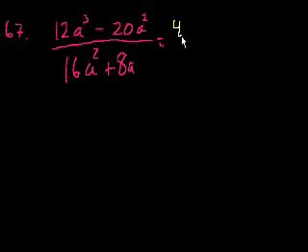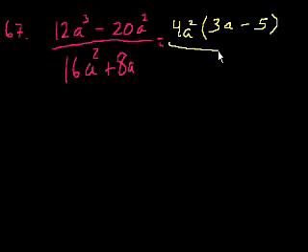So we get 4a squared. 12 divided by 4 is a 3. And a cubed divided by a squared is an a, right? So 12a cubed divided by 4a squared is 3a. Minus 20, I mean, I could say plus minus 20, but you get the idea. 20 divided by 4 is 5. And a squared divided by a squared is just a. And if you don't believe this, multiply it out. 4a squared times 3a is 12a cubed. And 4a squared times minus 5 is minus 20a squared. So it works out.